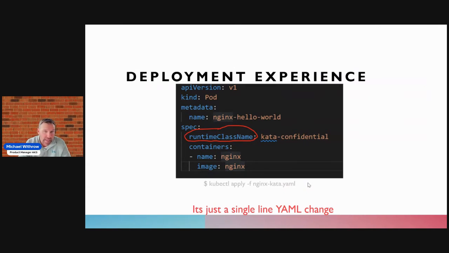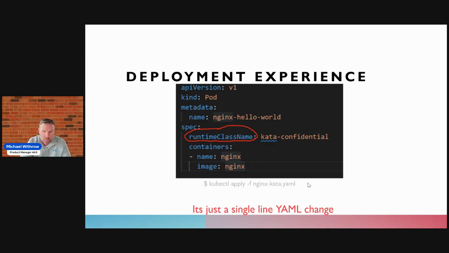And lastly, as I alluded to before, you can see here, this is highlighted. All we've really done is you implement this through a runtime class. So when you're building out your application YAML file, you don't specify a class. You're essentially dropped into the raw shared kernel. If you want to get into Kata, we have a specific runtime class for Kata. And then if you want to drop in confidential, you see this runtime class here, Kata-confidential as well.